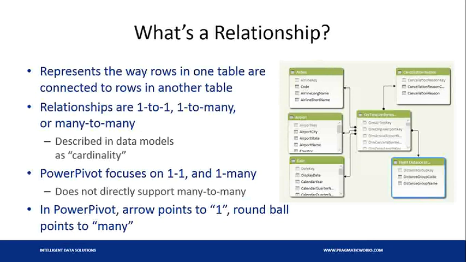I taught a class a couple weeks ago, and I think somehow I didn't make that point very clear because people were connecting tables, but they were connecting on columns that were not keys, and then they couldn't understand why their numbers didn't match up. They happened to both be numeric fields, but they were fields that were not related to one another. And so when PowerPivot tried to connect the records together, it connected them to the wrong records.